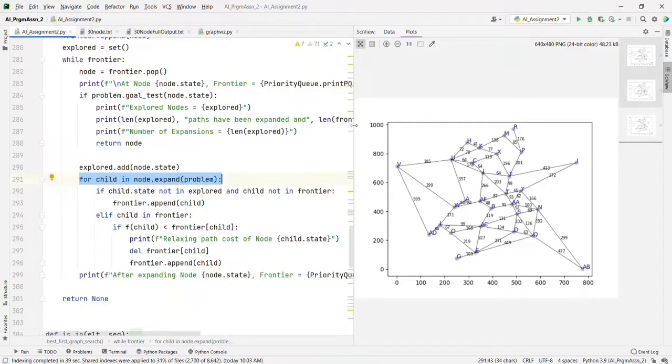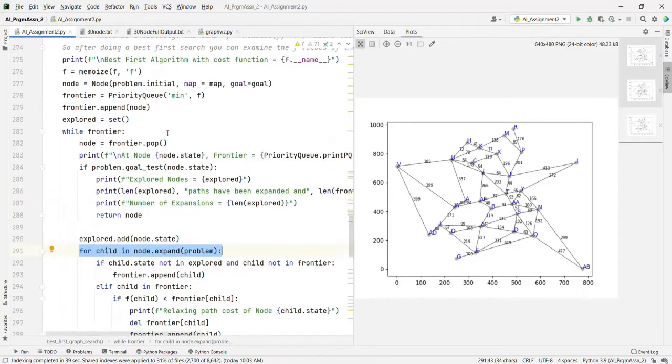Since it's a minimum priority queue, the depth of 2 is higher than 1, so they have a lower priority. So all the first level nodes will get explored first, then the second level nodes will get explored next, then the children of those nodes which have a depth of 3 will get explored, and so on until we find the final goal node.